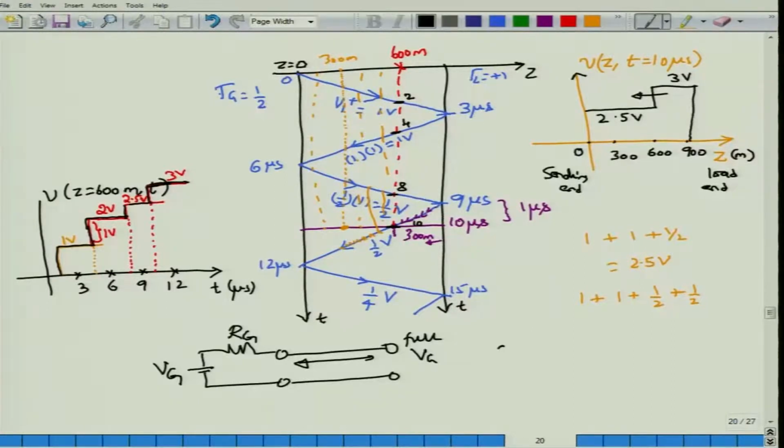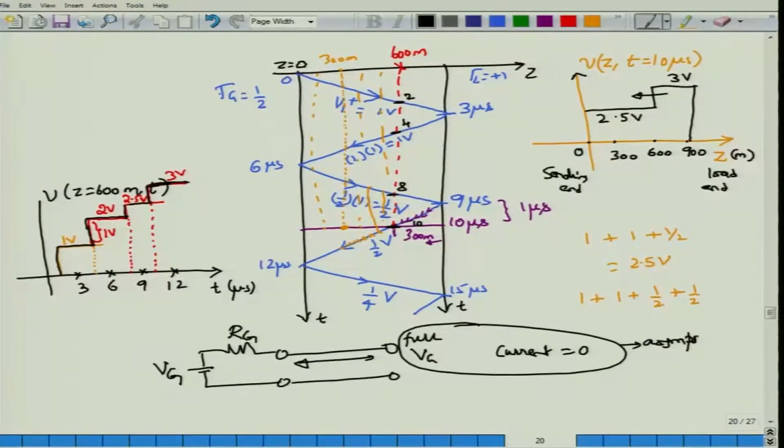Well, current would be equal to 0 in the case of an open circuit. Eventually you will see that the current is 0, but mathematically these values are reached asymptotically in time, that is, they will be reached eventually, but if you wait for sufficiently many microseconds, then the voltage would have reached almost the open circuit voltage, and therefore these values are all right. Okay. So, you see a steady climb or an overdamped climb towards 4 volts. Okay. So, this is the solution for this problem.